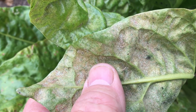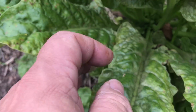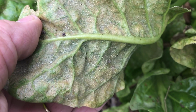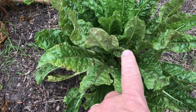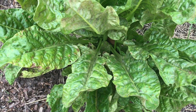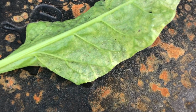These little spider mites feed on your plant, the moisture from your plant. They take the whole thing over, as you can see. They lay their eggs down in there, and that's no good. They kill your plant. So this plant, within the space of a week, went from a very vibrant green plant to looking sickly, and then now being taken over by spider mites. Now these mites will infest any plant. That one's really sad.